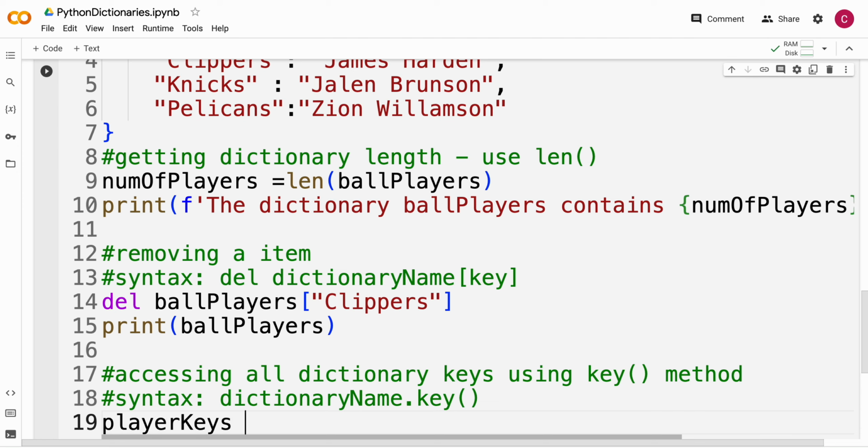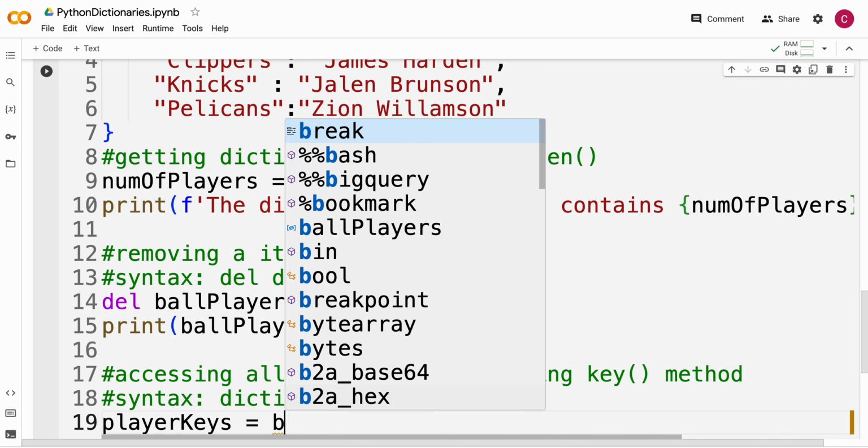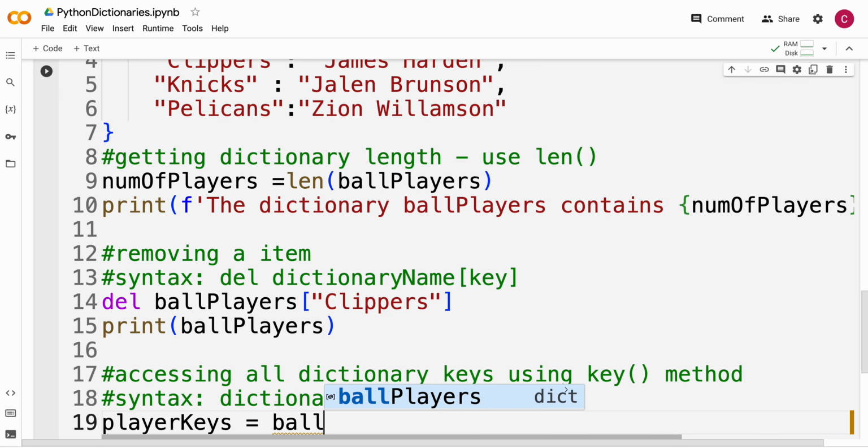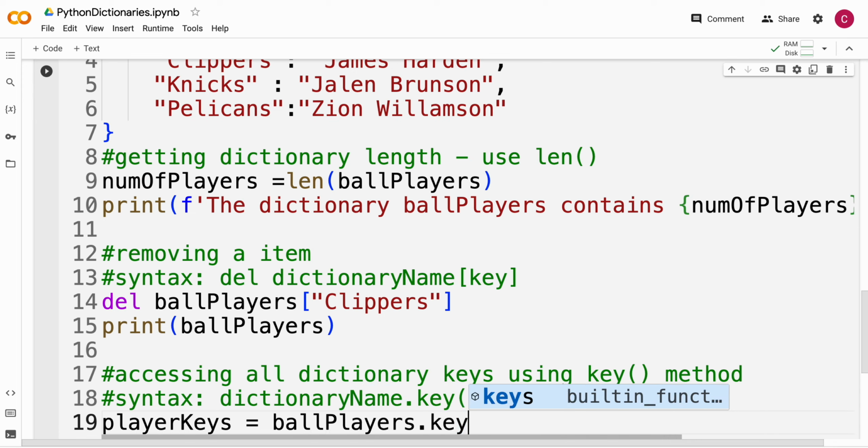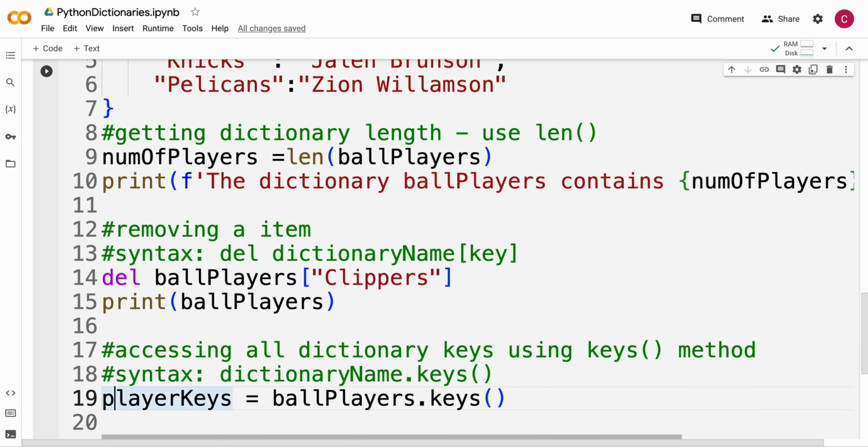Player keys is going to equal, we have ball players, and we'll say dot keys. And here you forgot the S. So we'll say we want the keys, and this is going to store our keys on this line, line 19. The ball players dot keys is going to be stored in player keys.